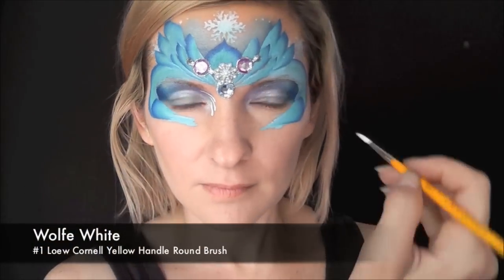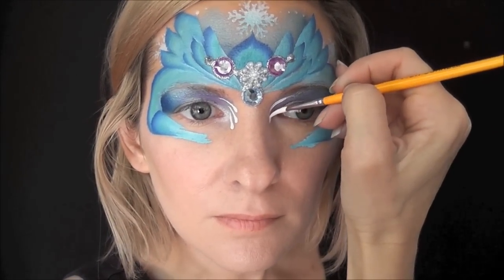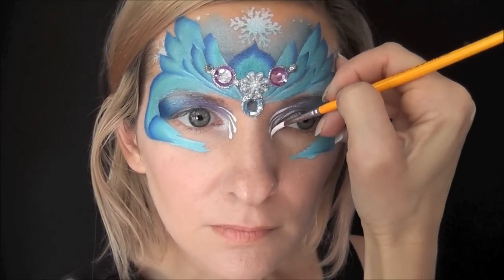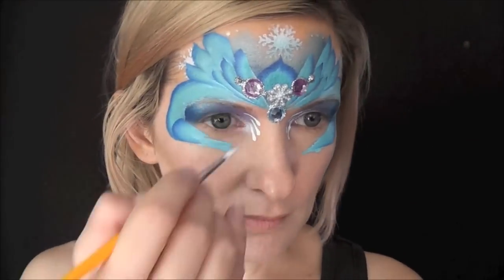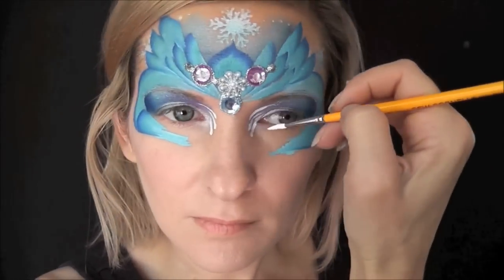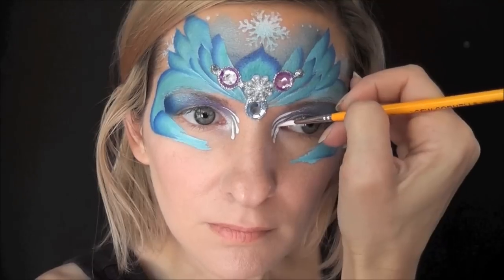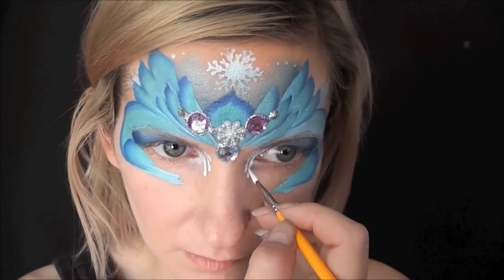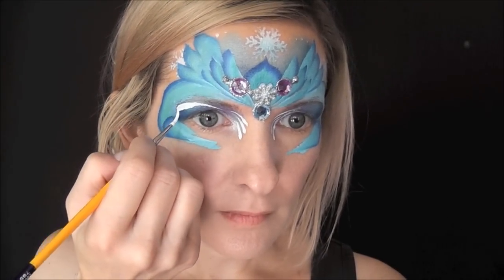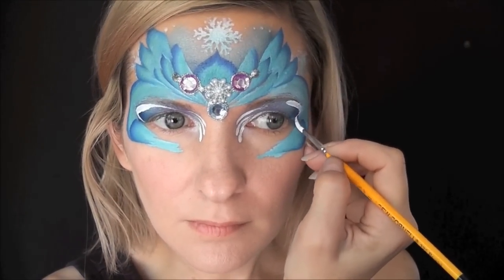Next I'll be using Wolfe White on a number 1 brush. This is so hard to do on myself, to pull in these teardrops in the inner corner of my eye, but I'm just pulling in a series of 3. I wasn't super happy with the way these teardrops turned out, especially on my weaker side, so I'm going to go back over those with a double loaded brush later on in this design, so be sure to check that out. Now I'm going in with a number 1 Low Cornell round brush, and I'm just going to frame the eye in some Wolfe White.